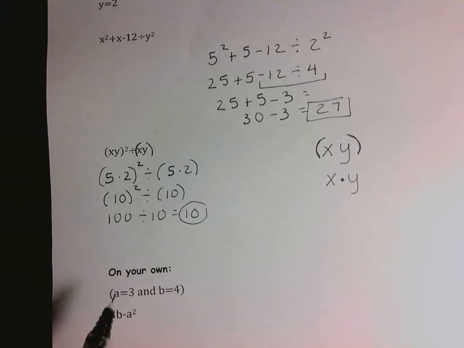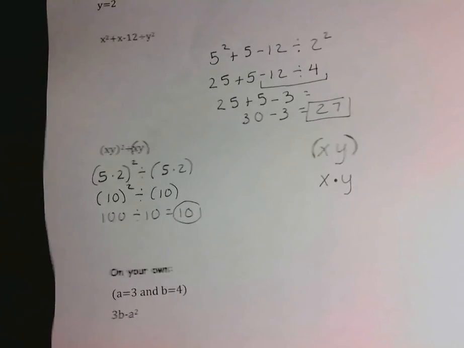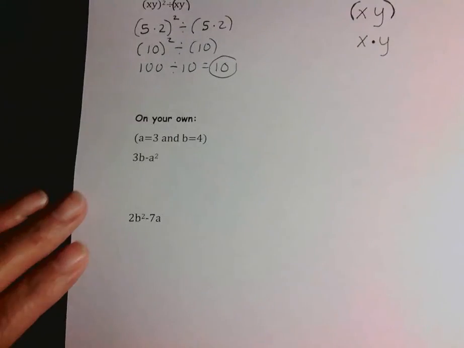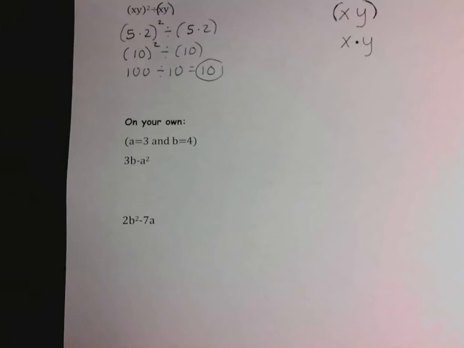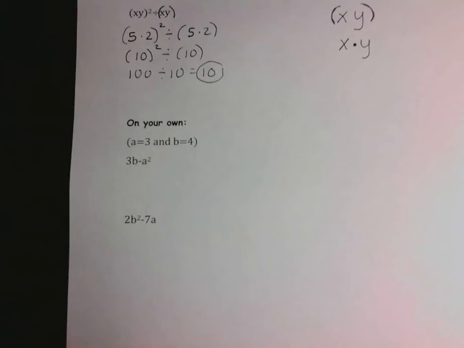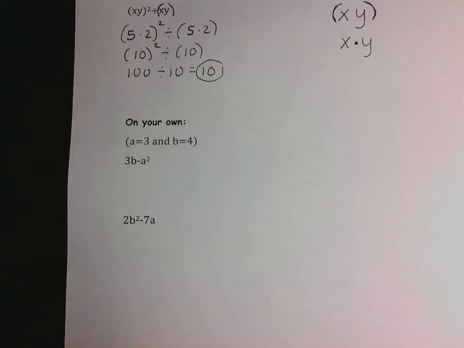So go ahead and pause the video and work out these on your own, and remember to group together anything that is connected through multiplication but doesn't have that multiplication symbol in between them. They're to be treated as one group. So go ahead and start by just putting your parentheses around them. You're to treat them as if they're in a group, grouped together with a grouping symbol.